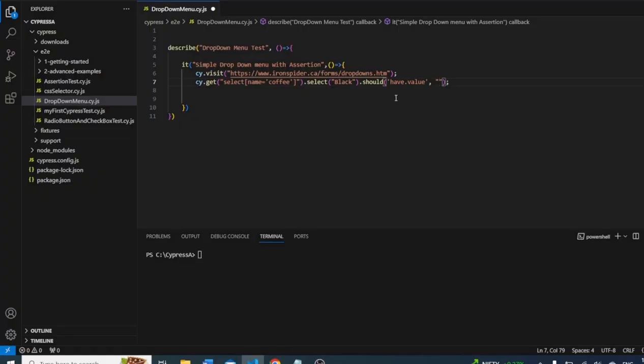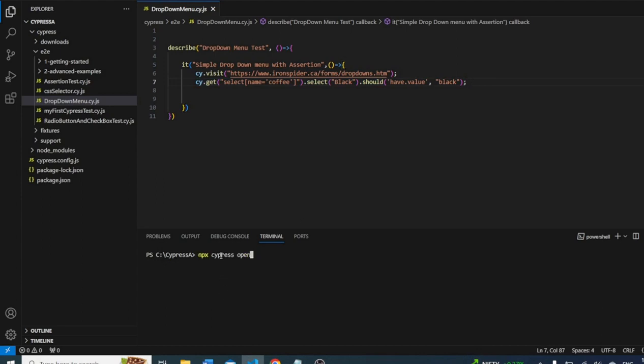So if you are checking have.value, the b should be small. If you are checking have.text, then it is capital. There are multiple ways. So this is the first way to handle drop-down buttons.